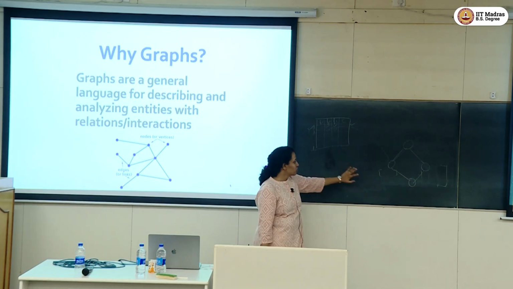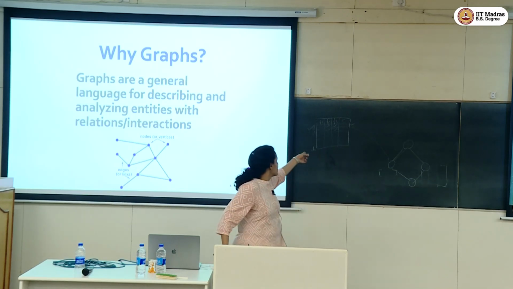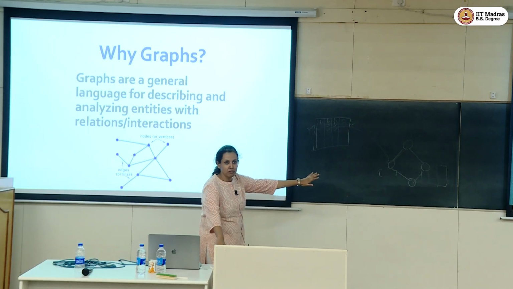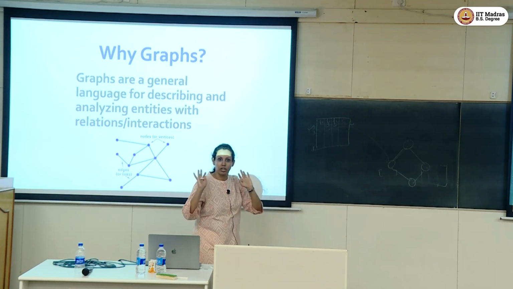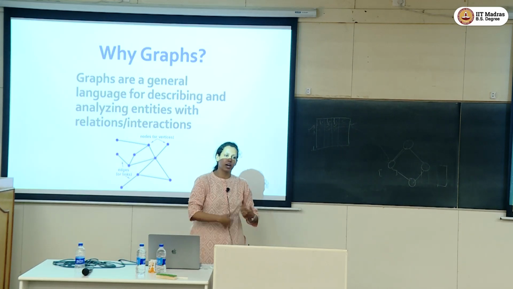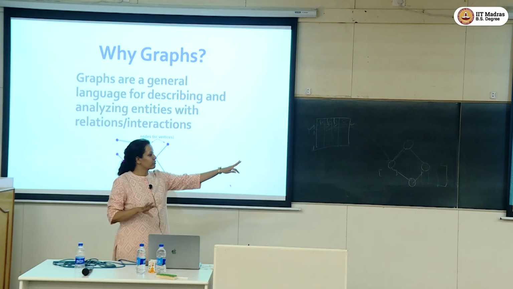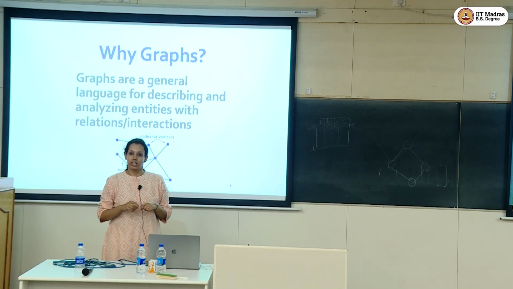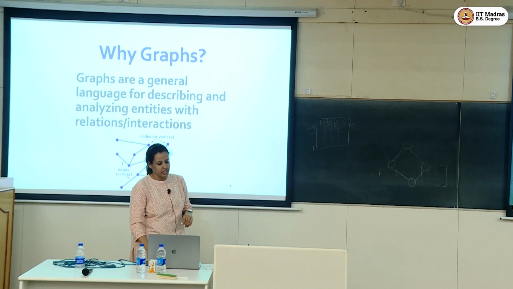Why these graphs? Just to give you an idea, we are explicitly giving some information that they are connected, whereas this needs to find out the pattern. So there again we need to find out some pattern, but at least there is some explicit information. So basically an extra information, that's all, just to simplify this, right? We are saying that graphs are a bit better because they have extra information, especially structure. We are studying the structure of the data. That's where the term geometry comes from. Whenever I say geometric machine learning, that's the idea.